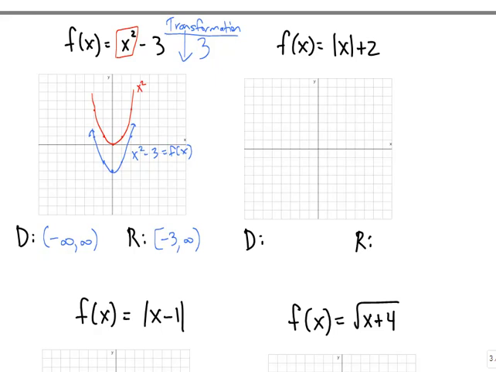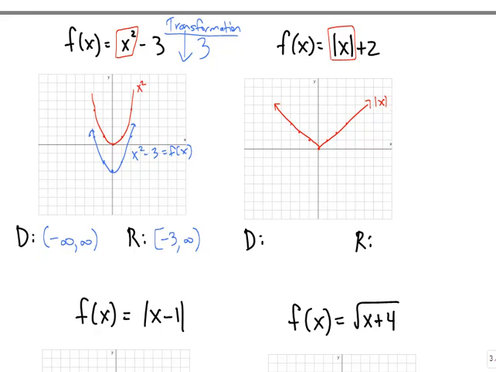Okay, let's try another one. Absolute value of x plus 2. So the base graph is the absolute value function, which is a big V centered at the origin. We go over 1, up 1 on either side, over 1, up 1 again, and we can keep repeating that over 1, up 1, so that we get nice straight lines on either side. So there's what the absolute value of x normally looks like.